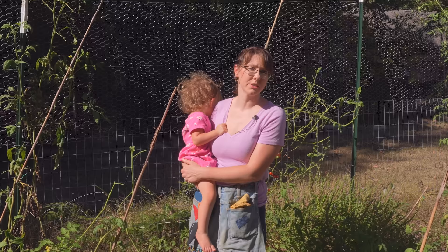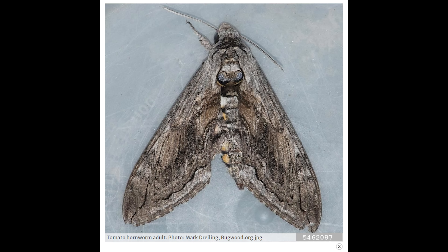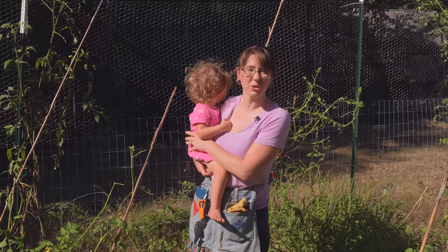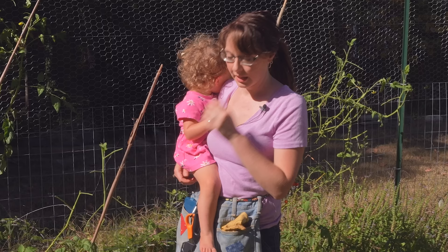Now there is a popular misconception that you are not going to want to get rid of your hornworms because they turn into hummingbird moths. That is in fact not true — that is a myth. They become hawk moths, so you're not going to be destroying some beautiful majestic pollinator if you get rid of your hornworms. Pretty much all you're going to be doing is saving your tomato crop, because if you don't get rid of them they will get rid of your plants.